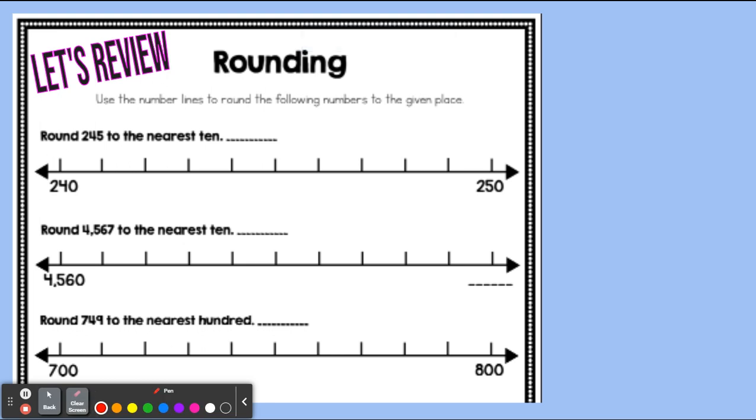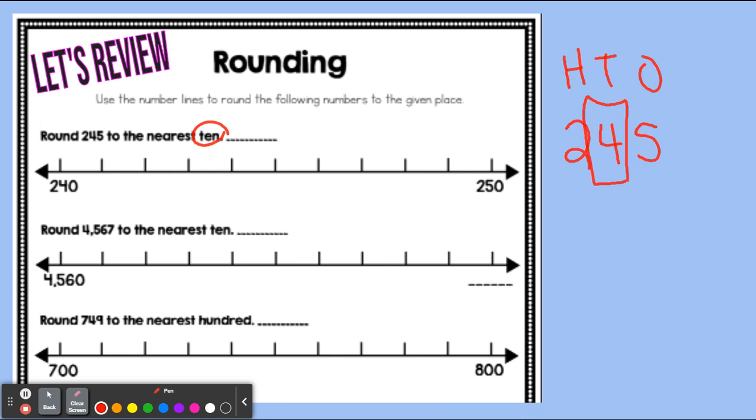All right, so here, let's just review some rounding. This is talking about taking the number 245 and rounding it to the nearest tens place. If you notice in 245, the digit in the tens place is the 4. This is the hundreds place, the tens place, and the ones place. Because that 4 is in the tens place, we're talking about 4 tens, so that would be 10, 20, 30, 40. So it has a value of 40.